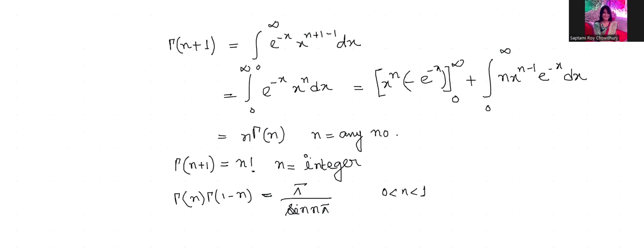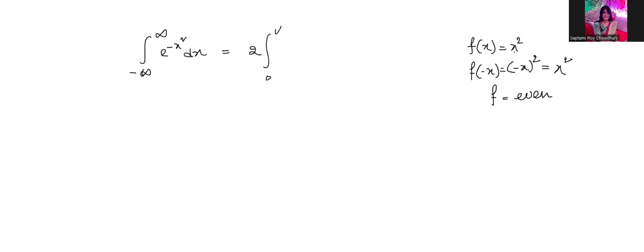Now, using these formulas, we will solve a problem, and this one problem is very, very important in the gamma function: integral from minus infinity to plus infinity of e to the power minus x squared dx. Now, this type of problem, how can we solve it? First, you can see that this x square is which type of function? This is an even function. How can we identify whether a function is even or odd?